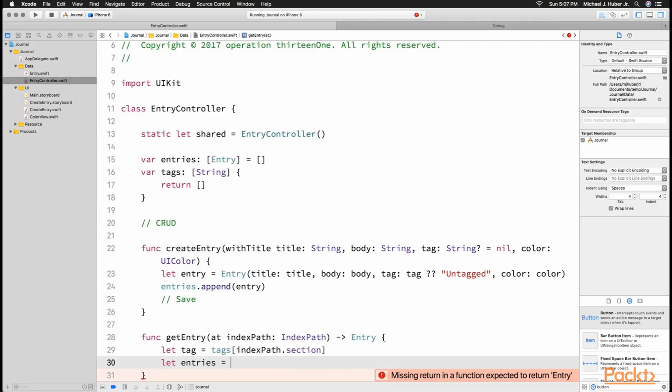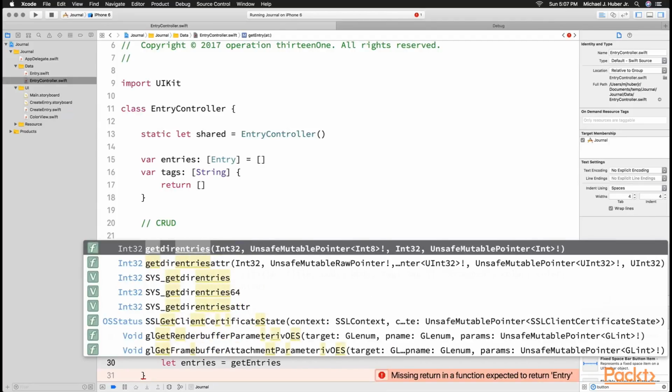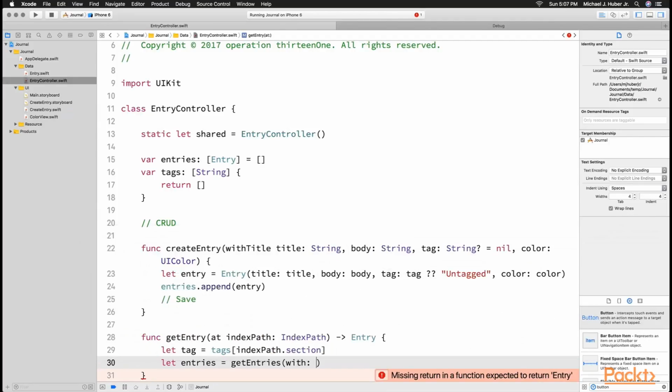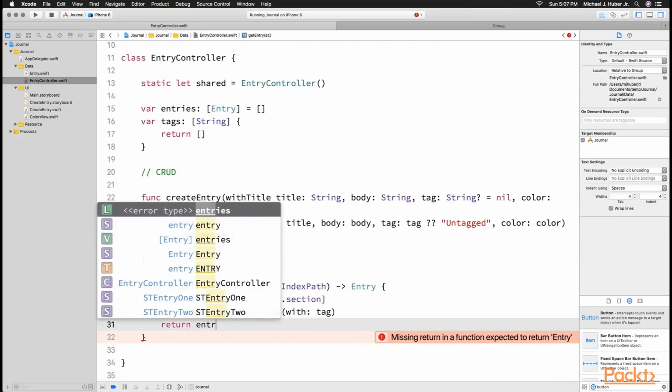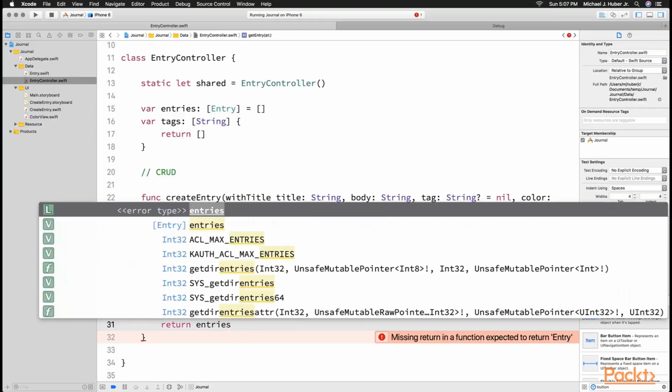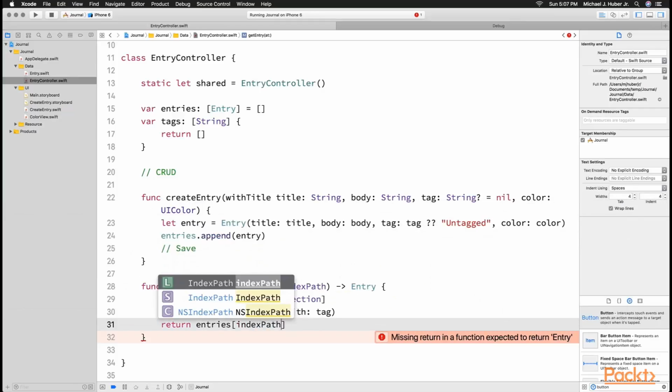And then for our entries, we will call this method getEntries with tag, and we will create this method, and then we will be able to return the entry from our entries that we just created based off of the indexPath.row.